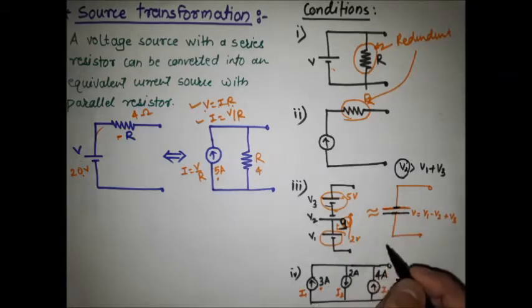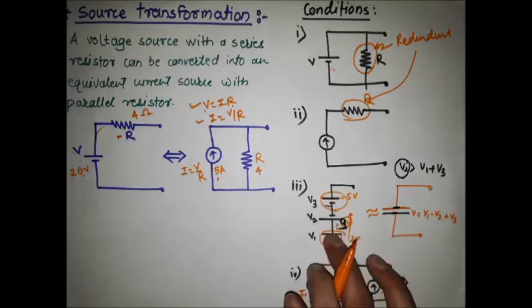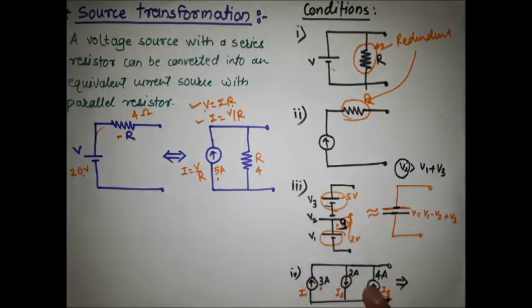Like this we have to give the polarities for the voltages. Then in the current source, when the current sources are in parallel, we are adding them. When they are in series, we are not adding them. Similarly, voltage sources in series we add, but current sources in parallel we add. So in the same case, the current sources which have the same direction will get added, and the ones having a different direction will be subtracted.